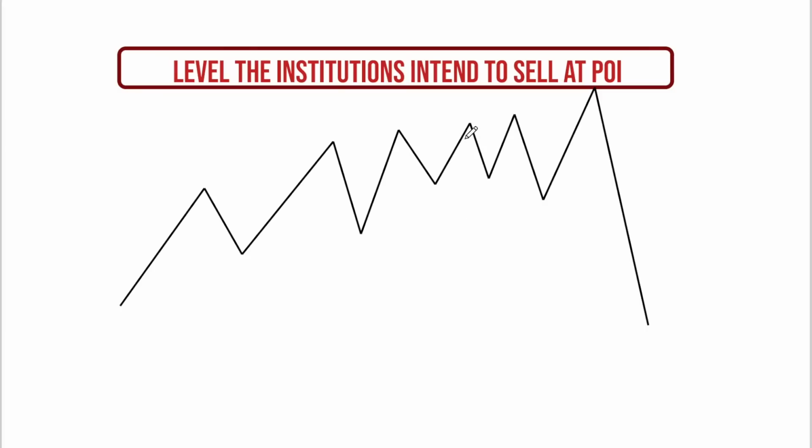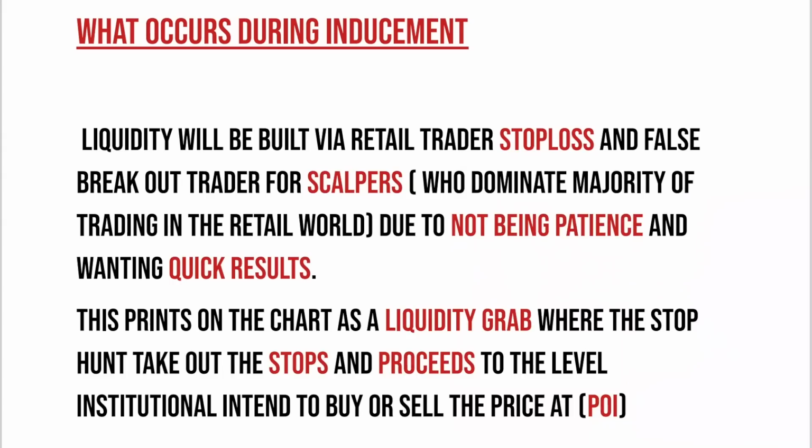So let's say retail traders sell here, price retraces back, break of structure to the upside, so this will be a stop hunt, and a break of structure to the downside, so this will be their break of structure, and they sell here, and even get in another sell right here. Just for price to do what? Take out their stop losses. Once price takes out their stop losses, it goes to the initial area where price intended to go and continues the downtrend.